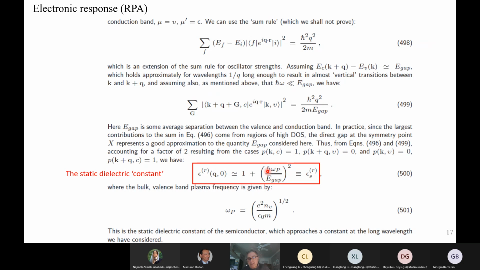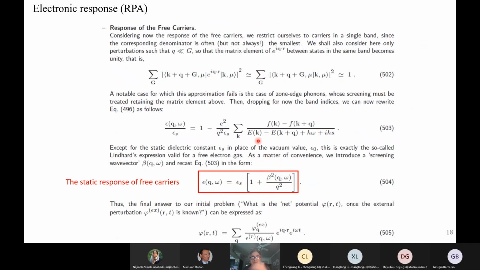Not perfect. I don't remember the number, but for silicon dioxide we get something between 3 and 4, which is pretty good. For silicon, or any semiconductor with a direct gap of the order of 3, since it's an average gap over the Brillouin zone, you get something of the order of 10, which is roughly what you have. Silicon is about 12, and germanium about 16, because the gap is smaller, so epsilon goes up. Semiconductors with a small band gap have a higher dielectric constant exactly because the gap is small. So this is a general rule that it's good to know.